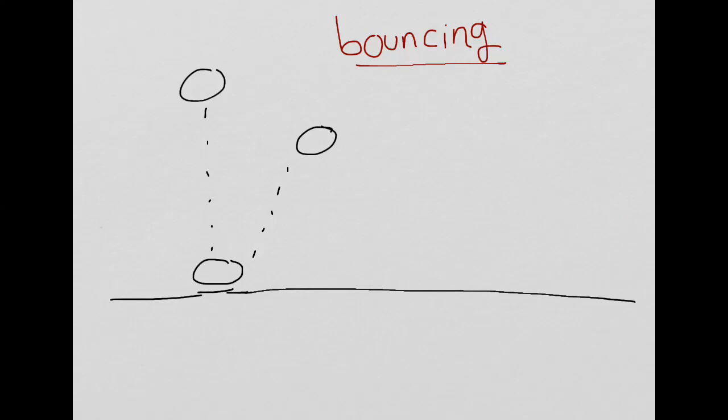Okay, so it takes more force, or more of an impulse, to stop the ball and throw it back up in the air than it takes to just stop the ball. Therefore, for the bouncing ball, the total impulse must be equal to the impulse to reduce the momentum to 0, plus the impulse to throw the ball back into the air. This overall requires more force to bounce a ball than to just stop the ball. You might have noticed that when you bounce a ball, it never quite bounces up to the height at which you dropped it. In the next video, we're going to talk about conservation of momentum and what happens during collisions and bouncing.